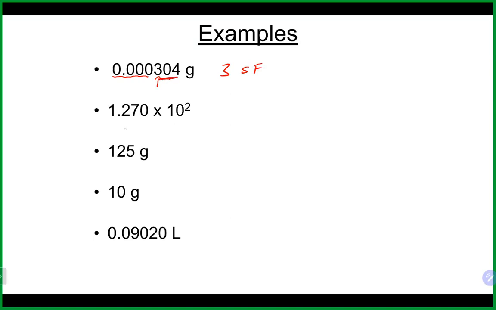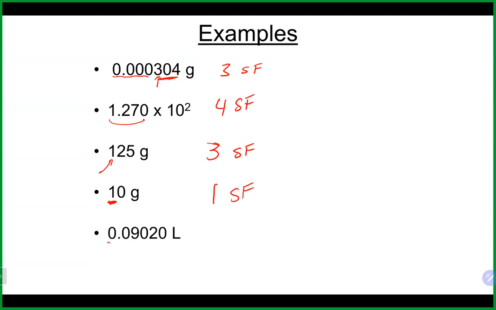Our last part is something that's written in scientific notation, which means all those numbers before the times 10 part are going to be significant. So that's going to be 4 significant figures. This is starting counting here, and they're all non-zeros, which means that is going to be 3 significant figures in this case. The 10 here should have what? Should only have 1 significant figure. Again, there is no decimal point written.